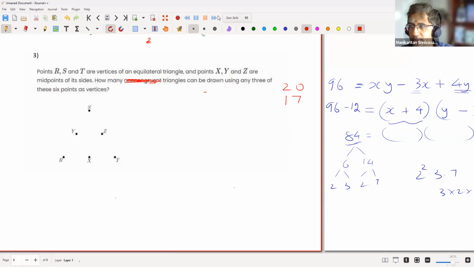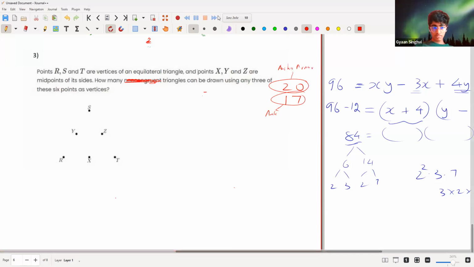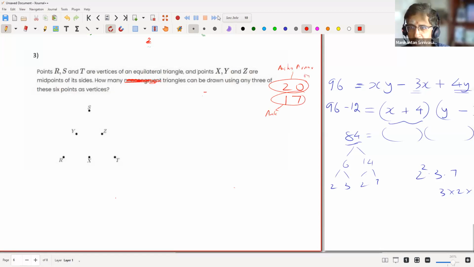Okay, who all got 20? You said Arnav and then Sami, Ashi. Okay, Ashi, why don't you describe your 20? And who got 17? Akrit got 17. Yeah. This is Akrit, this is Ashi, Arnav, and then someone else also, I think. Yeah, I got 17. Okay, Gyan. Okay, all right. Yeah, Ashi, go ahead.